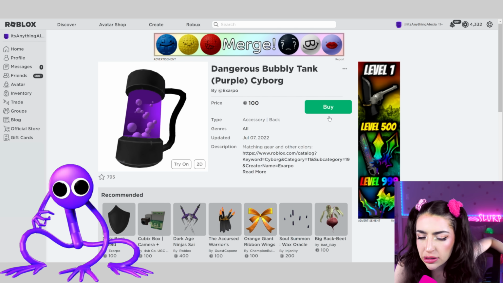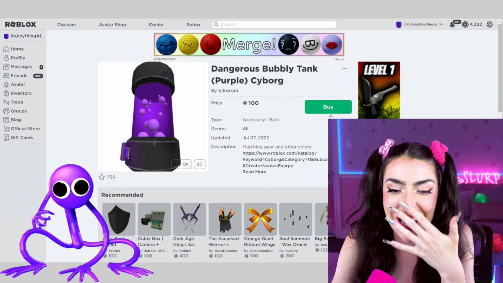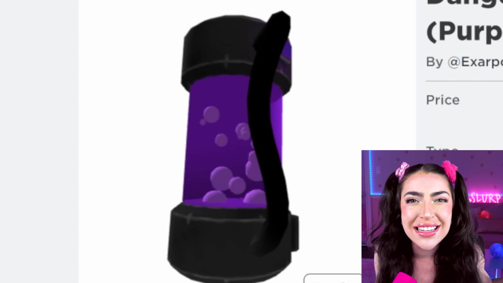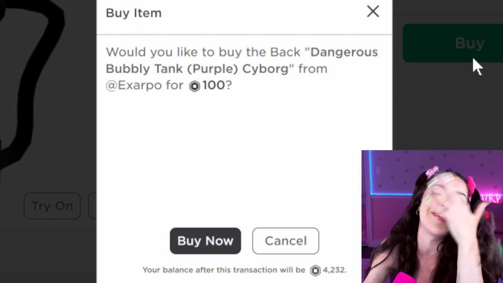Wait a second, family. I think we found the perfect thing! Oh, man, oh, man, oh, man. After we purchase this item, we have officially made purple from Rainbow Friends! Oh, man, I'm too nervous. I can't do it. I can't buy it, family. This is too much.